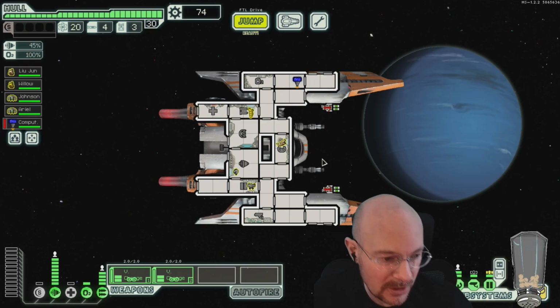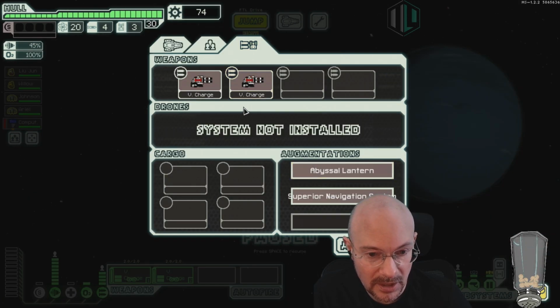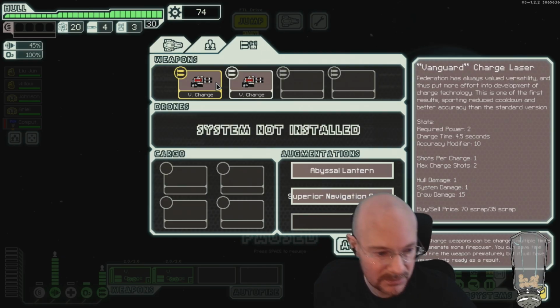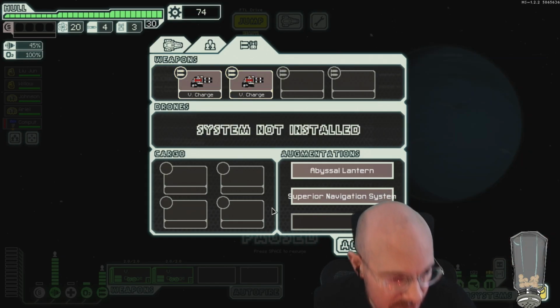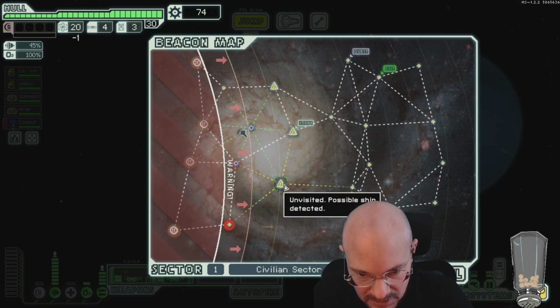There's a hidden automated reloader. Makes your weapons charge 100% faster rather than 10% faster. Nice. What are the stats on the V charges? They are basically a 2-shot charge laser with 10% better accuracy and I think faster charge time. So they're faster charge lasers, basically is what these are.